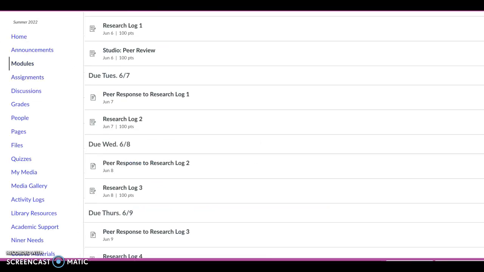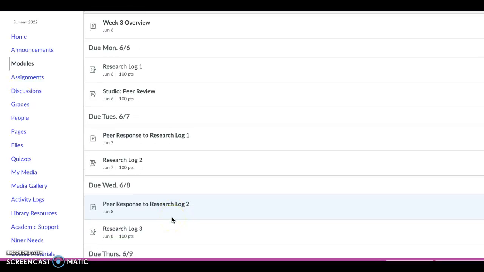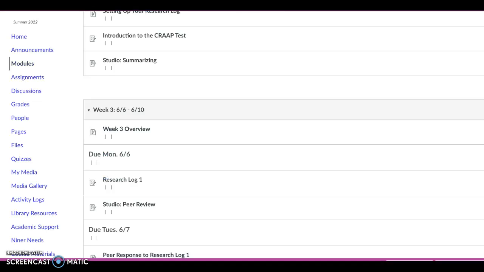All right. So we're getting into a pattern here where you're doing a peer response and a new research log each day. Research log 3, you again will be looking in a new place. So for Wednesday, you'll find a TED Talk and an article in the Atlantic. And again, the rest of the directions are the same.